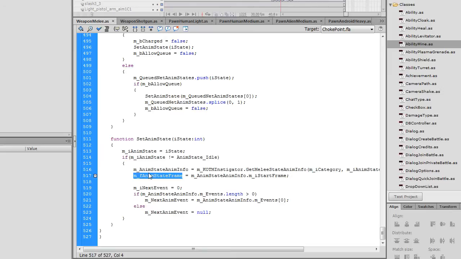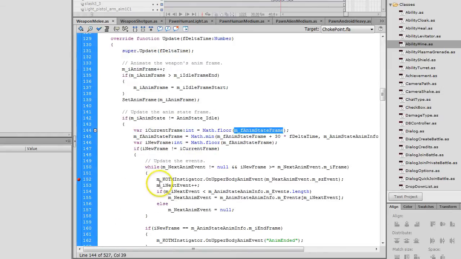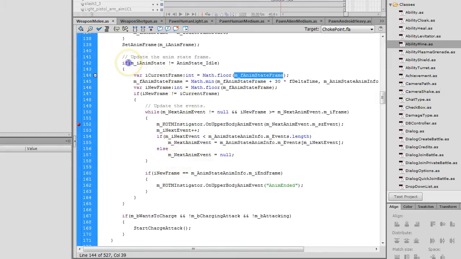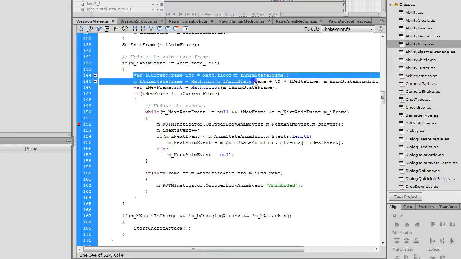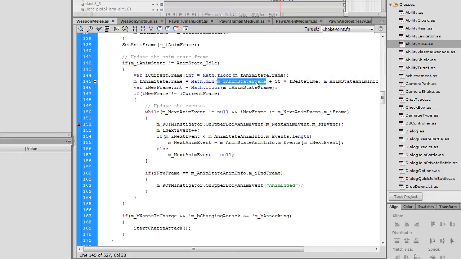And then what happens is, in the update code of the weapon, I only do that if the state is not idle, because when we're in idle, we have the aiming arc. So depending on where you look, the animation is following that direction. But when you're charging or attacking or whatever other state, then it's going to handle the frame and update it in a frame rate independent manner.